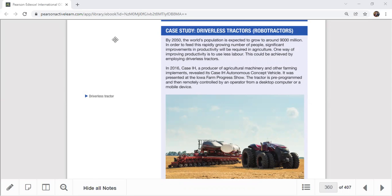Sometimes they can work 24/7. The only thing you have to do is maintain the machines, right? They will do their job, and at the end you can get the food and everything. This will be the future, right? In a couple of years, you can see this kind of thing in reality. In a lot of countries, they will use this kind of thing.